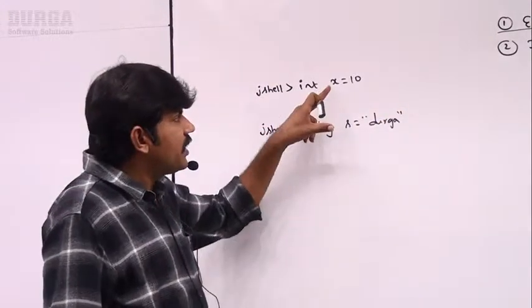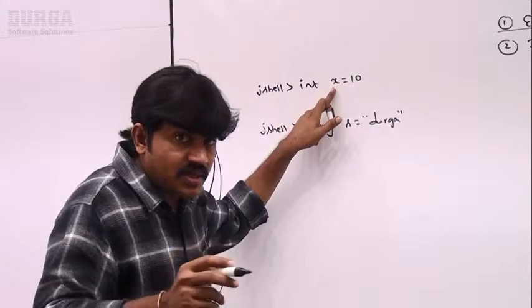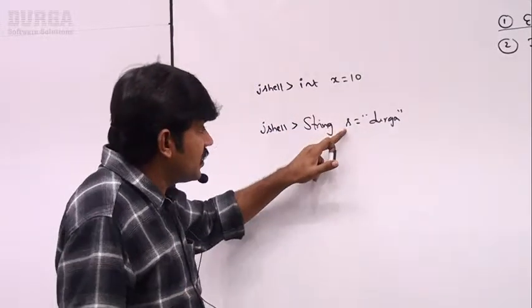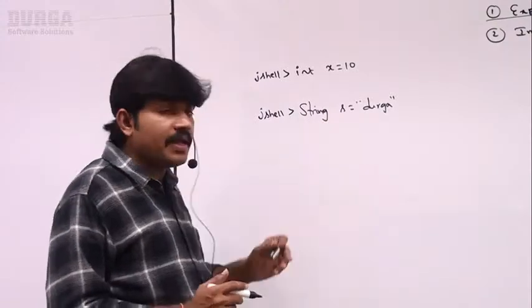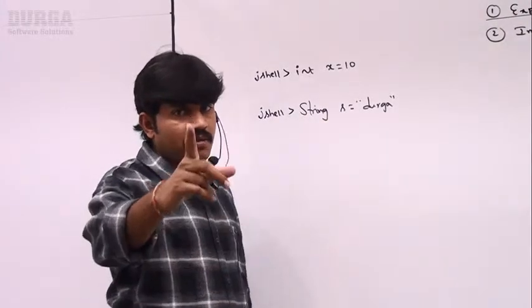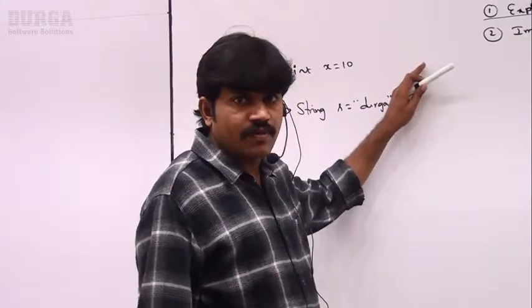Yes, so x is my own variable because this variable is explicitly declared by the programmer. Next, s is my own variable because it is explicitly declared by myself. Such types of variables are by default considered explicit variables. Up to this, it is clear for all of you, right?